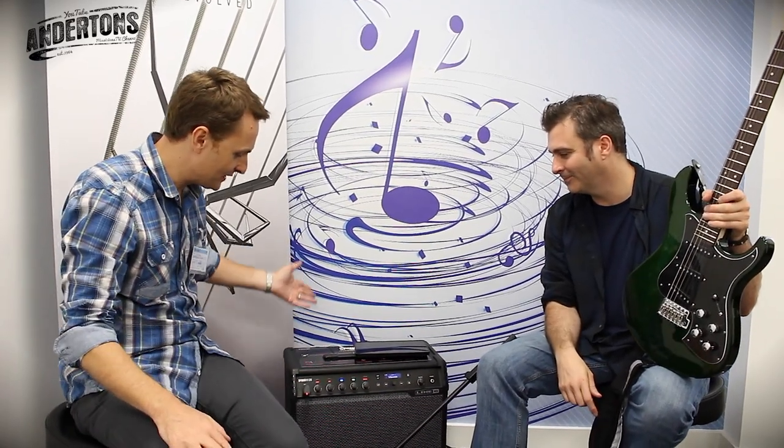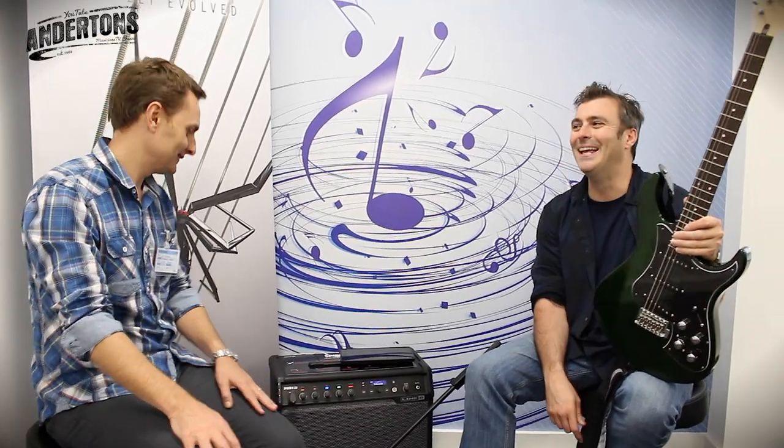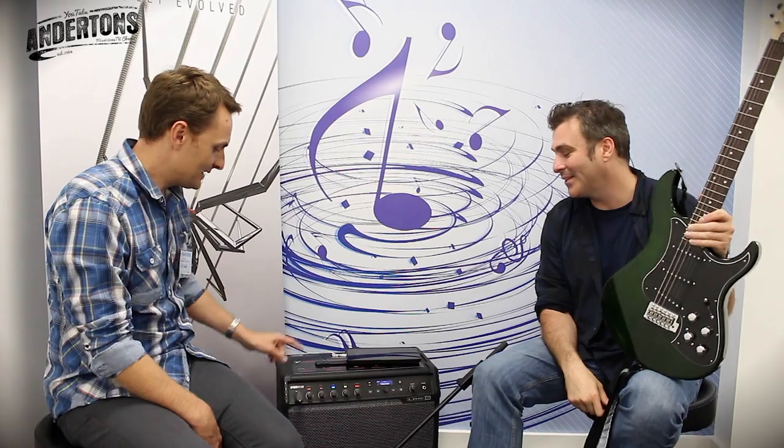You just plug it in to charge it. You get quite a long time, I think 8 to 10 hours or something, on a full charge. And then it also has a sleep mode as well, so if you don't move the guitar, it actually goes to sleep. You know, it's a bit like me. But if the transmitter's in sleep mode, you get 200 hours with that as well. So it's going to last a long time.